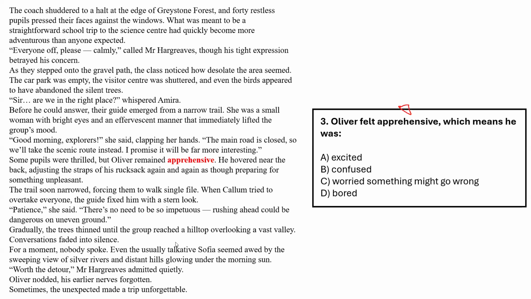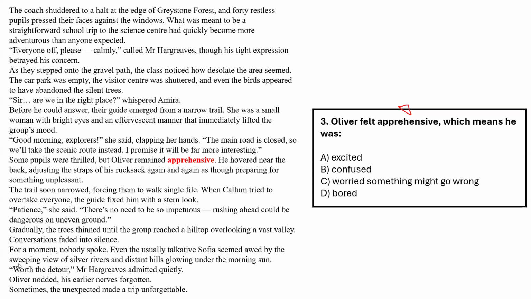I put C because it says Oliver remained apprehensive, and it says he hovered near the back, adjusting the straps of his rucksack, because not a lot of people tighten their rucksack when they're feeling confident or anything. Awesome. I remember recently we read a text where someone was fiddling with something when they were a little bit nervous. It's a very human thing to do. So the fact he's adjusting his rucksack gives us that impression.